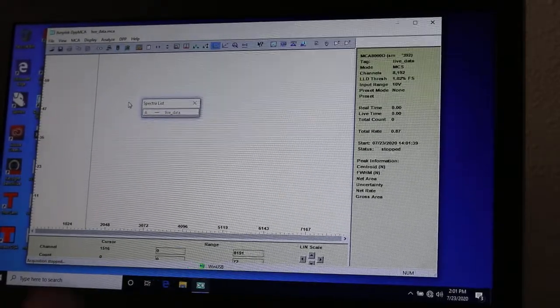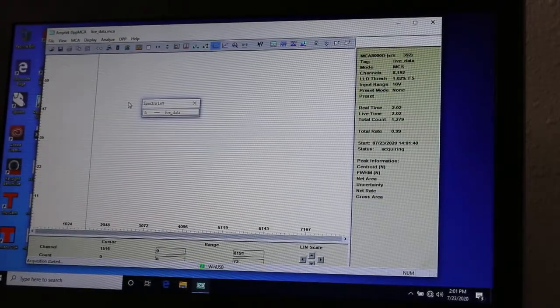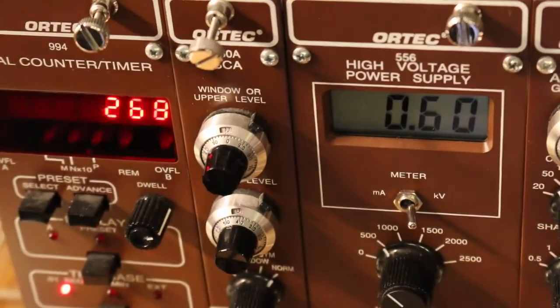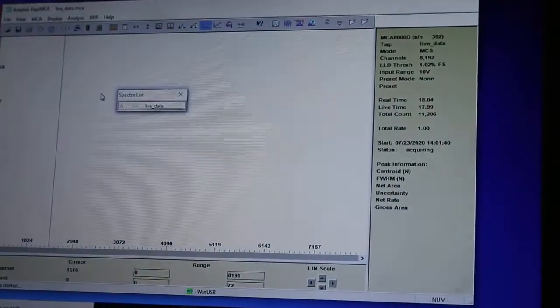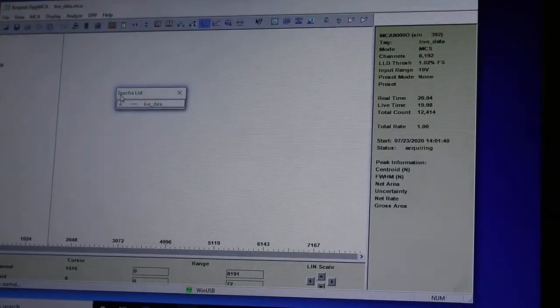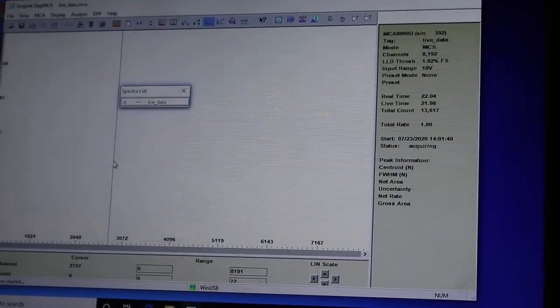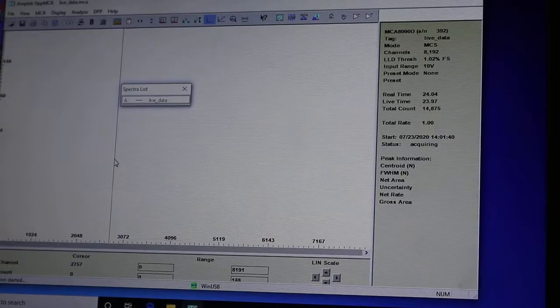Now if I hit go, so it's running now, and what I'm seeing over here is basically a big line that filled the screen. Remember, we have 8,000 channels. I'm not really seeing anything at the moment, but a couple things. Remember, we're getting about in the 600s or so counts per second. And so if I go back to the y-axis over here, I only have it scaled up to about 59, so I'm definitely going to have to change my y scale in order to see these things here. Let me just zoom in, maybe get that y up to the, there we go, something like that.